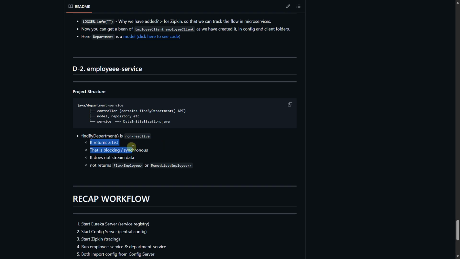It returns the list as we have discussed. It does not return the Mono or Flux. That is blocking or synchronous, and it does not stream data and does not return WebFlux and Mono as I discussed. So if you want to make a reactive way to communicate, you have to add just a Flux. You have to return the Flux of employee or Mono of list of employee there.